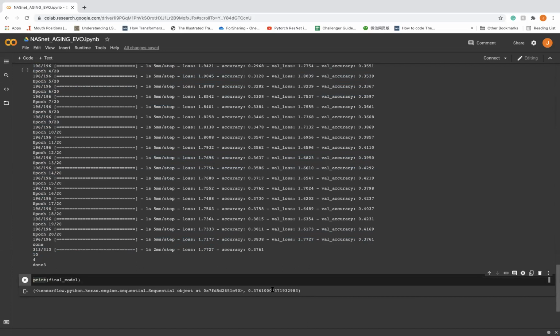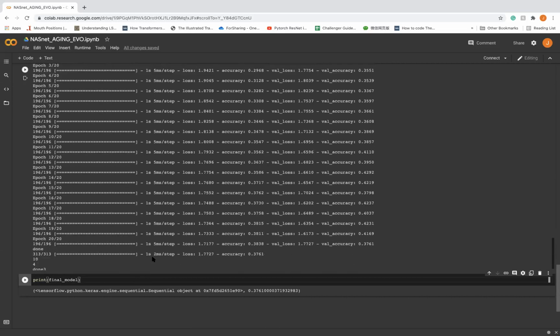And obviously it's not going to be good because you only have 2 layers, and you're only doing it for 4 evolutions. So it doesn't really make much difference. So I think you need to do at least 100 evolutions to get some promising results. And you can finally plot what your final model looks like. Yeah, I can plot that, but I haven't run it here. But yeah, I can plot that if you want.